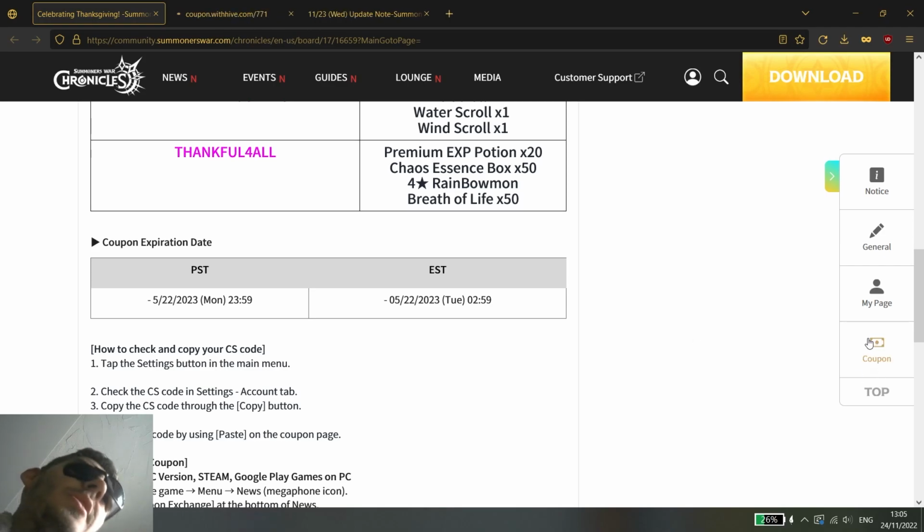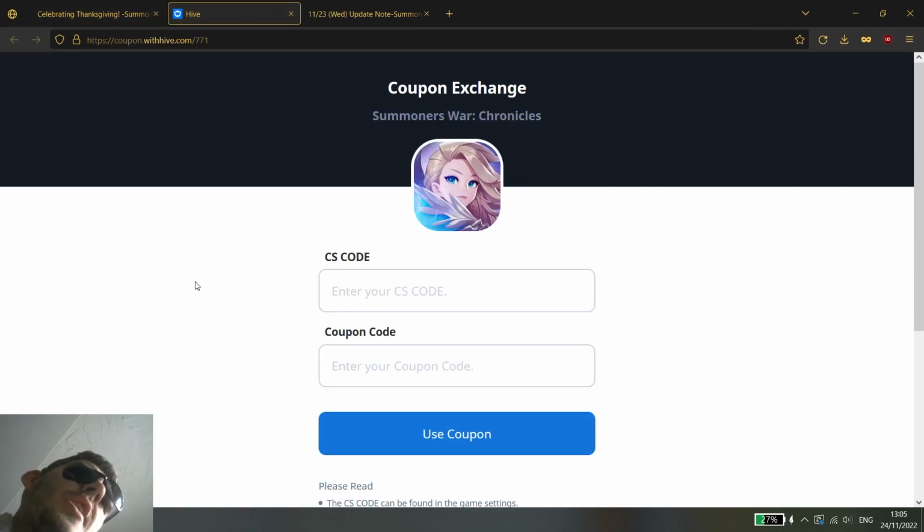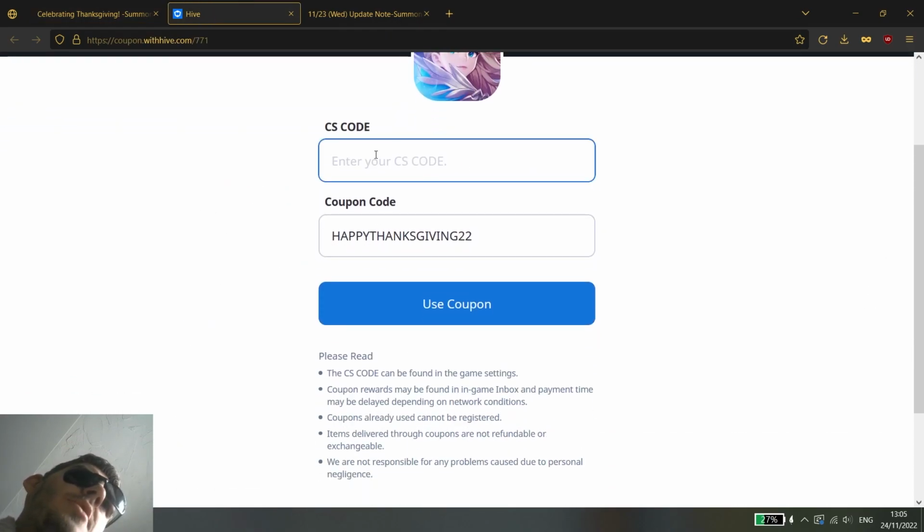Or maybe it might be here, actually. Yeah. So, the CS code you will find in-game. This is basically your character code. And you will enter the code here. So like this. I don't have my CS code for now, but I'll redeem it later. And once you use the coupon, the items should appear in your inbox right here.